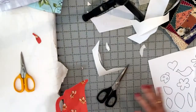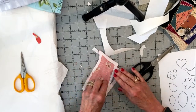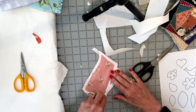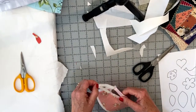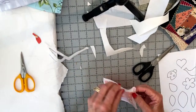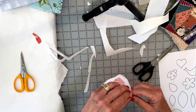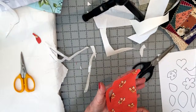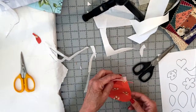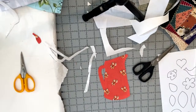And then when it's time to play with it on my board, I take my pin and I score it, and I score it. Don't try and peel it from the edge. You'll screw up your edges. And then you just, there you go. Again, this is called Applique. It comes in a roll and it comes in sheets. And now I can put it on my design wall and see what I think. And then let's go back over to the other place, because then I'll show you what I do.